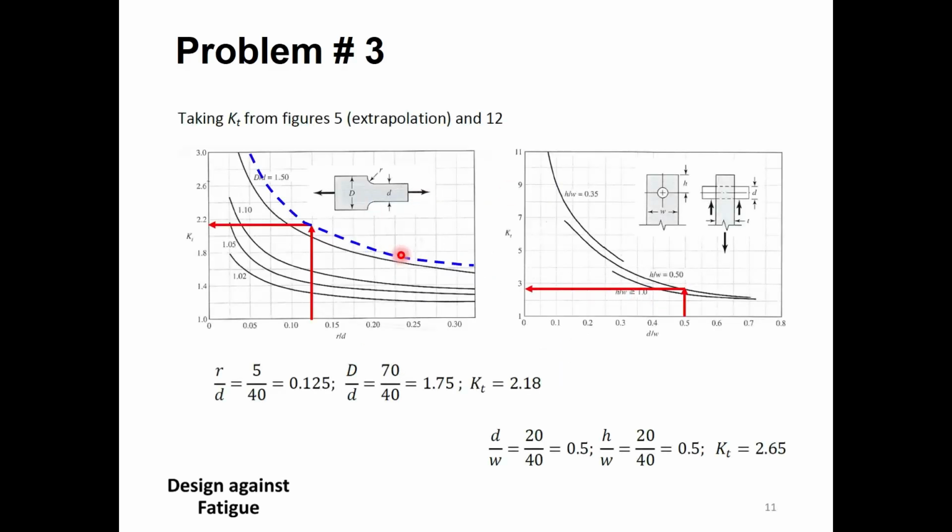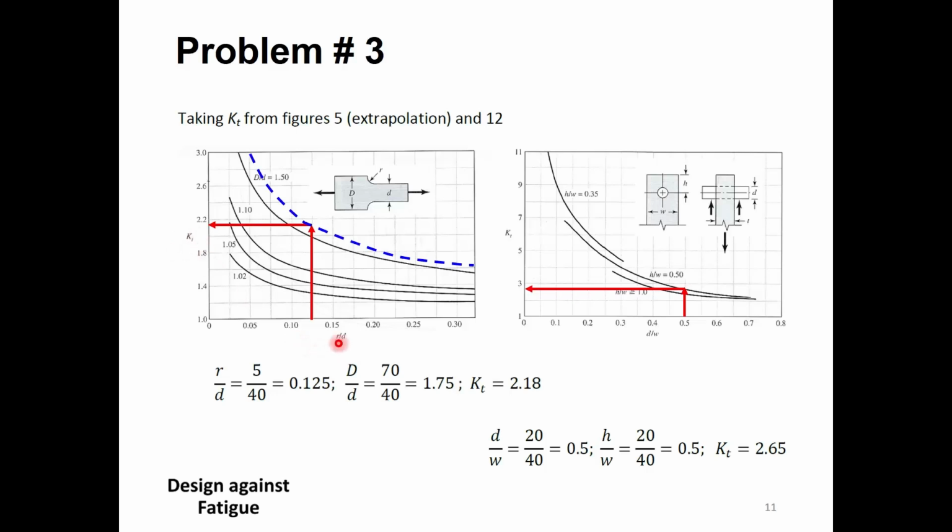As I said, we have two places where stress is going to be magnified. One at the fillet, or this transition from the small width to the large width, and the other one at the hole, where around the hole we'll have some magnification of the stresses. So what we're going to do here is calculate the stress concentration factor for both cases and choose the higher one. On the left-hand side, you see we need two pieces of information in order to find the stress concentration factor K sub T.